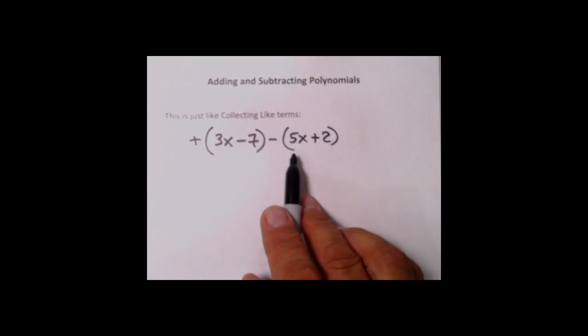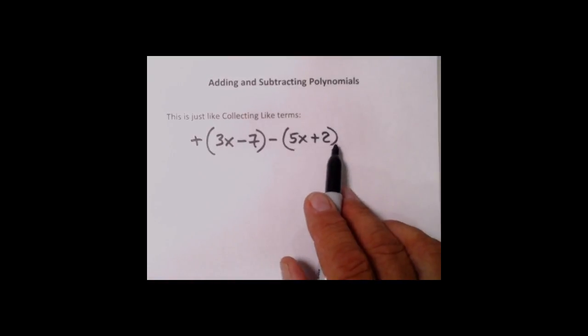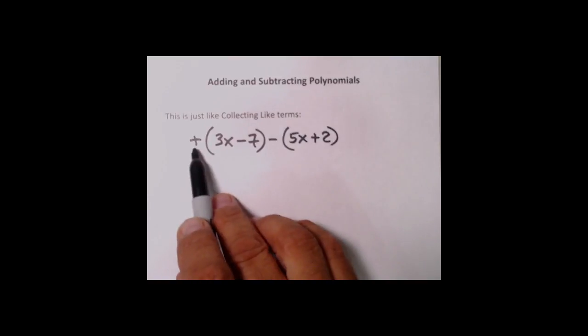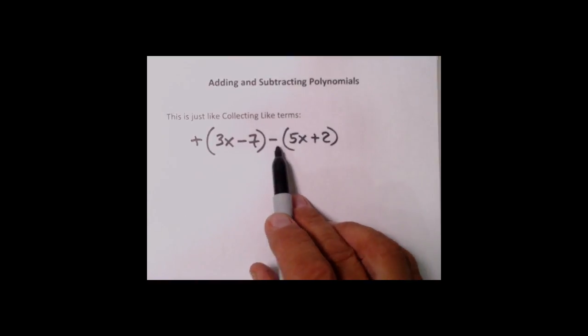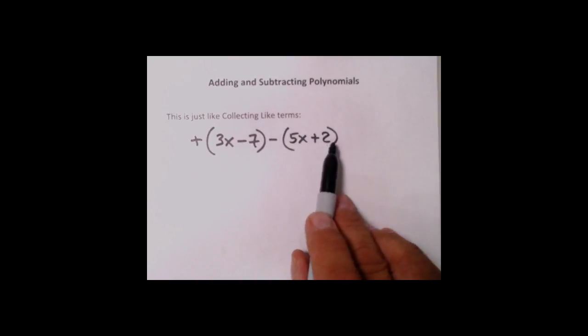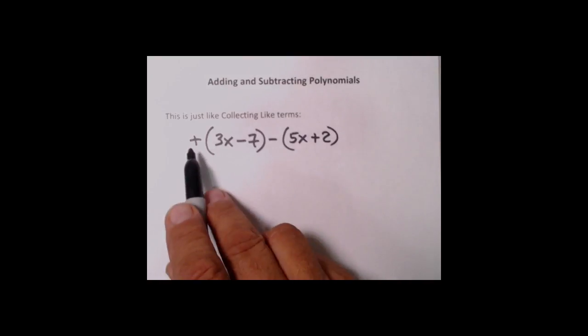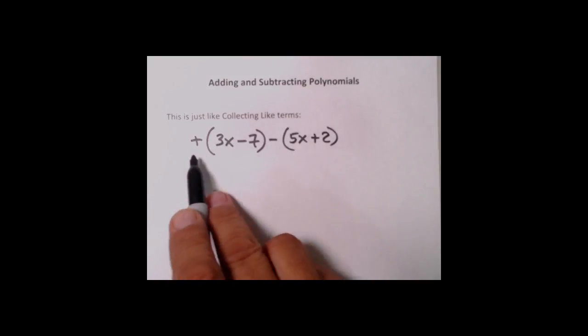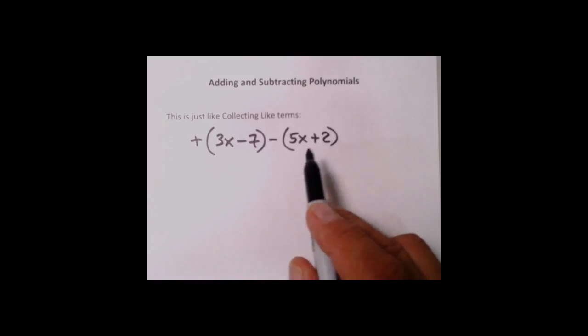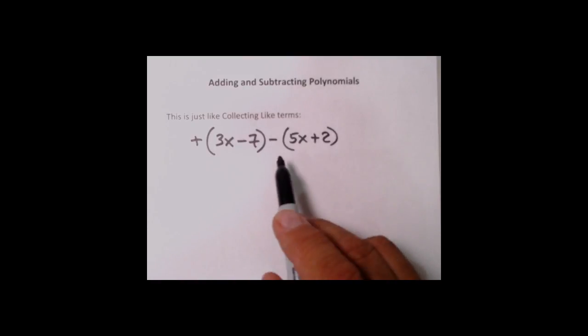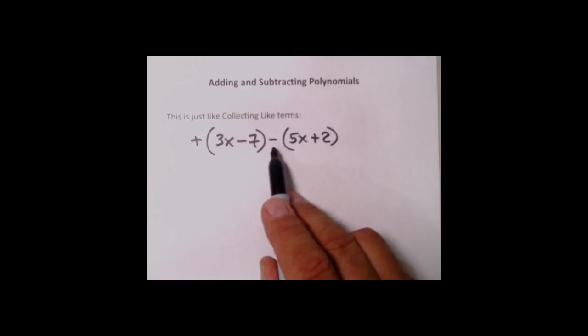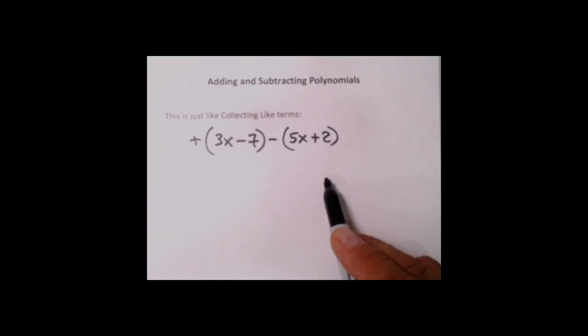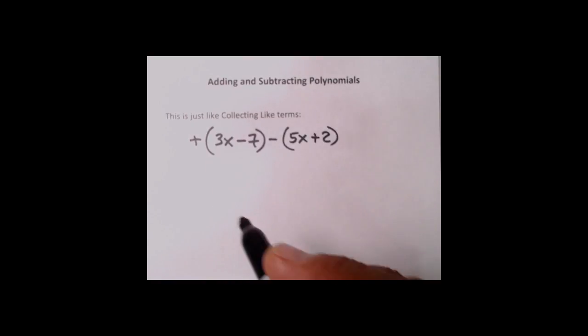We have two polynomials. These are actually two binomials. This first one has a plus in front, so it's being added. The second one has a minus in front, so it's being subtracted. Now, if both of these had been pluses, then nobody would be changing, and we really wouldn't need to rewrite it. But since at least one of them has a minus in front, the safest thing to do by far is to rewrite the whole thing, distributing the signs in.